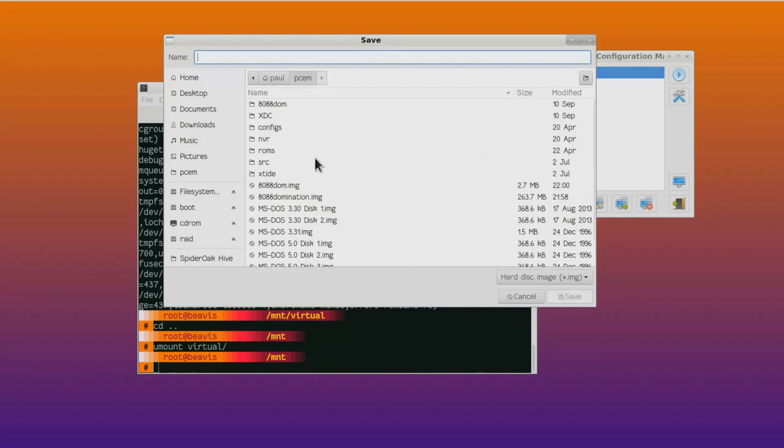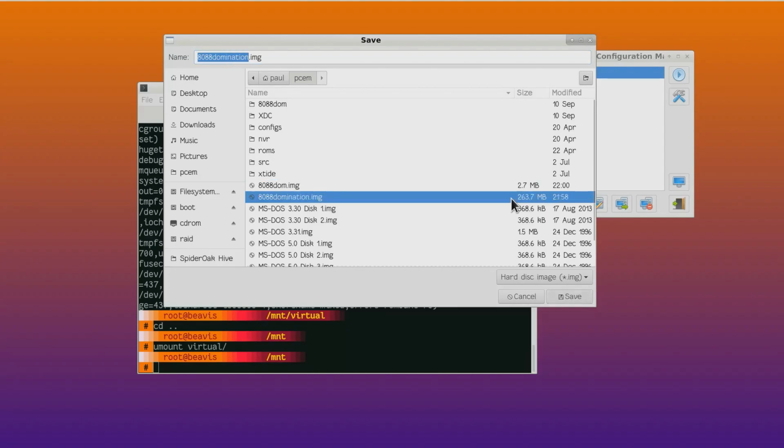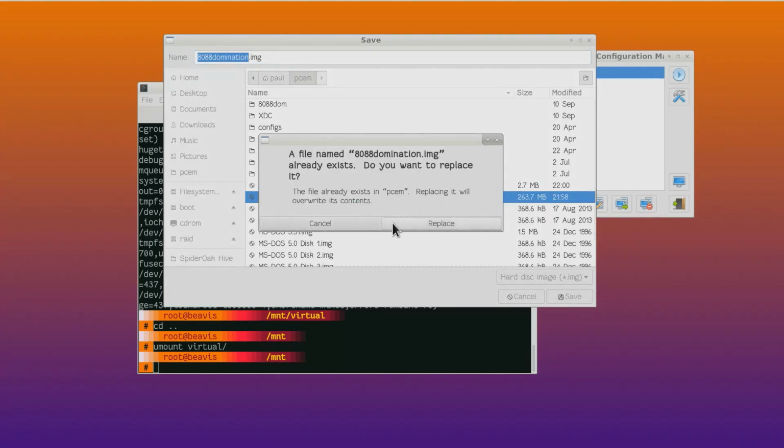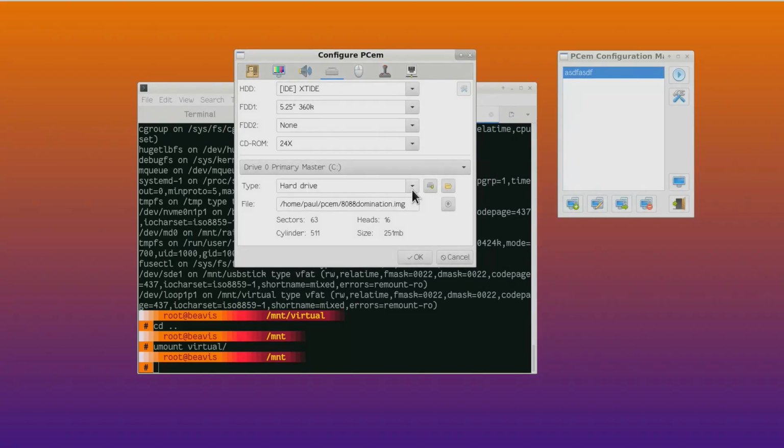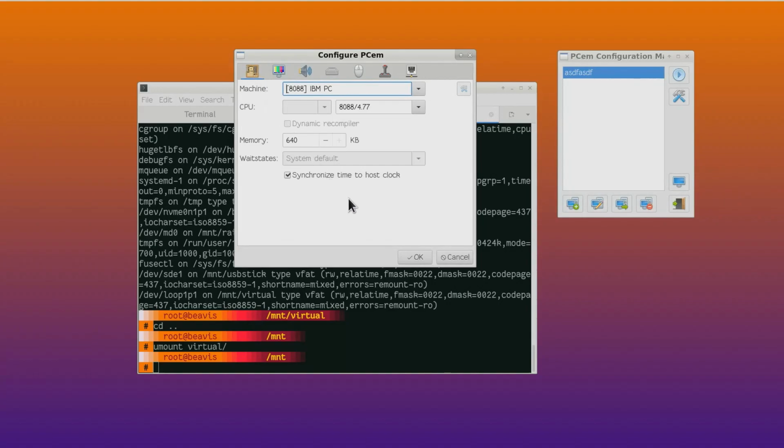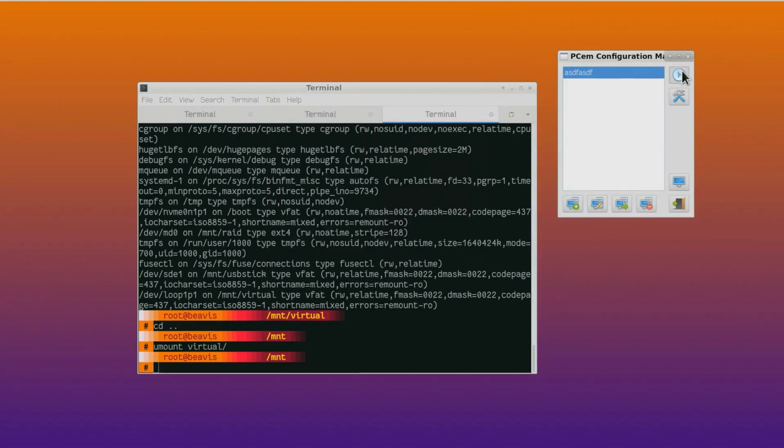But let's just attach the old file system. Oh, well, that would be why. I have no idea why it's not the right size. It says it's 2.7 meg. Alrighty, well. And let's just start it up.